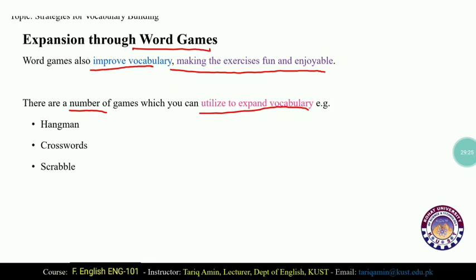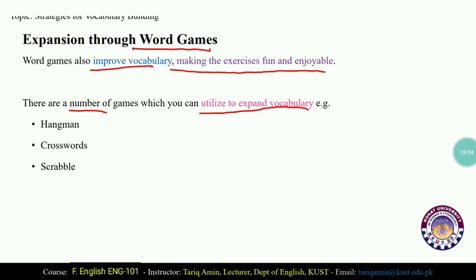And if you want to improve your vocabulary, you need to install a dictionary on your cell phone. All of us have different advanced cell phones, and we can't carry different printed dictionaries with ourselves. So the best way is to install different dictionaries. You can install Merriam-Webster Dictionary, you can install Oxford Advanced Dictionary, you can install Cambridge Dictionary as well.